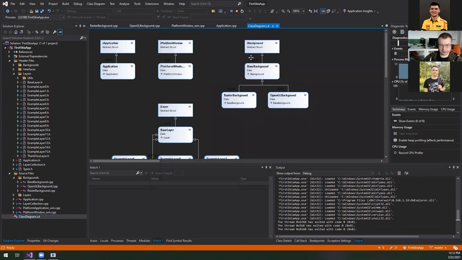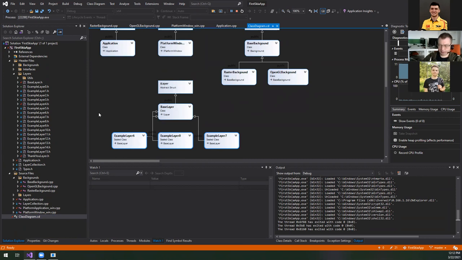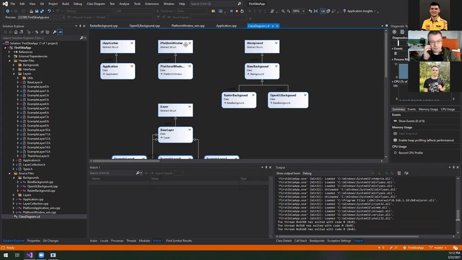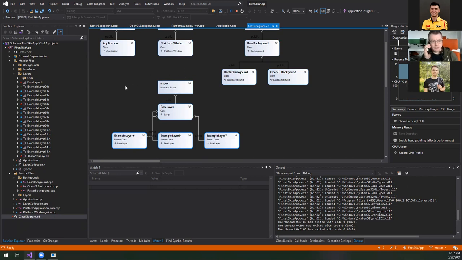And the last thing in our architecture is the layer structure. To have functionality separate from the window, platform window and application, we have these layers. These classes help us to process events and draw data. Process events like process key, mouse and mouse wheel, draw data and own title.